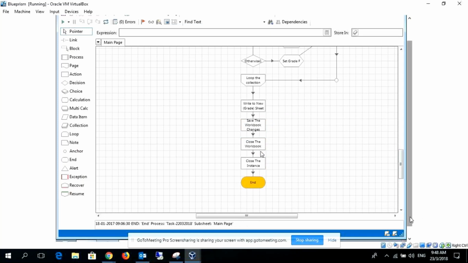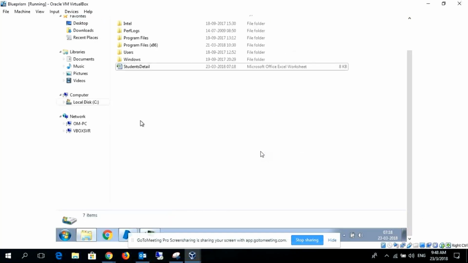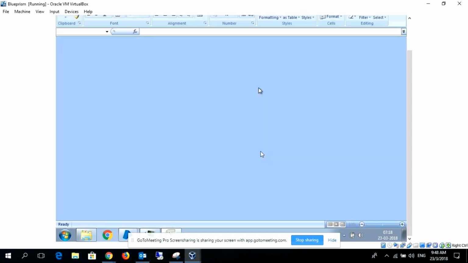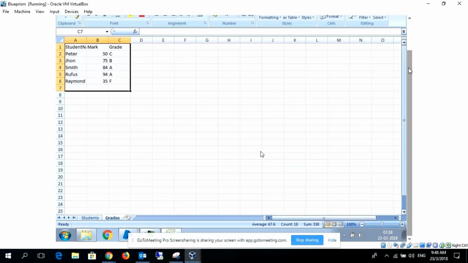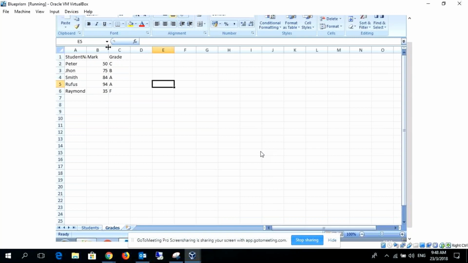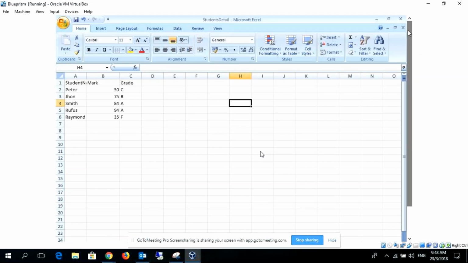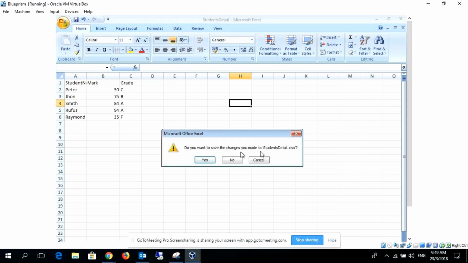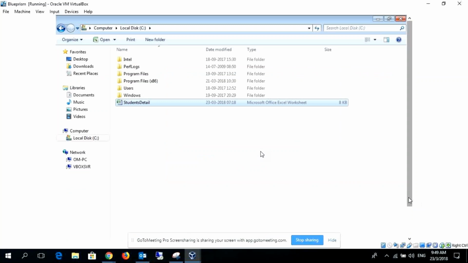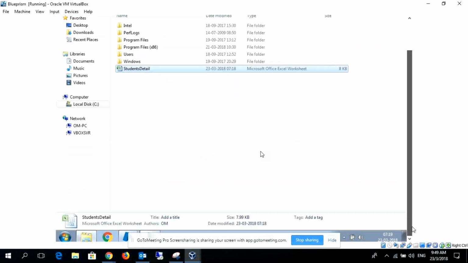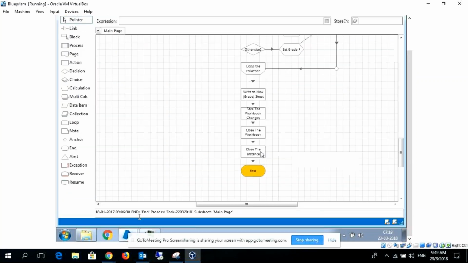Okay, the process is finished. Yeah, that's good. So now you have all the understanding of how you can use everything, like collection, how you can use collection item, because this exercise covers almost all the concepts which are there as part of the process studio. So that is good, Venkatesh.